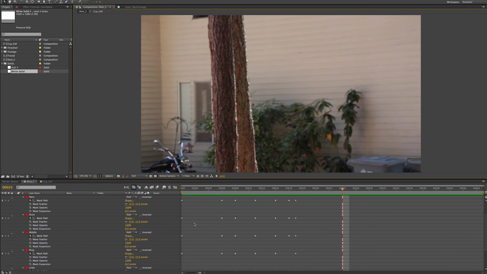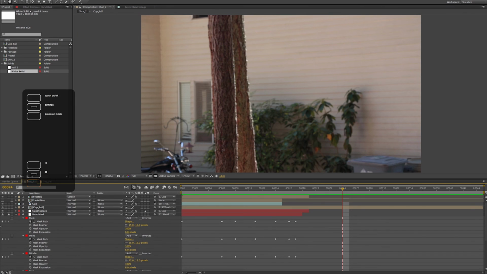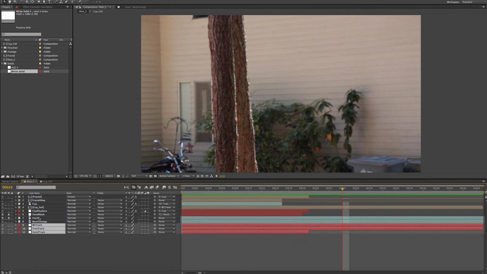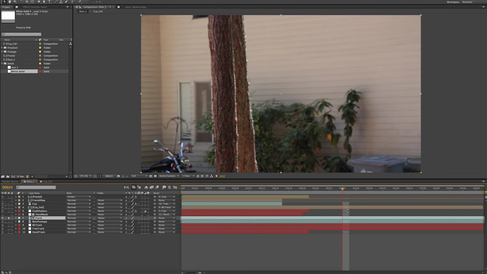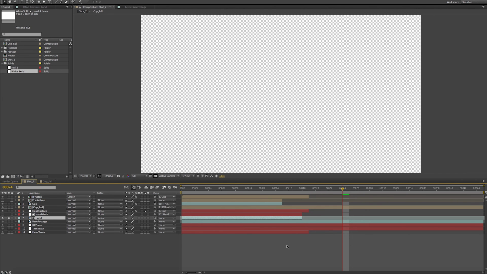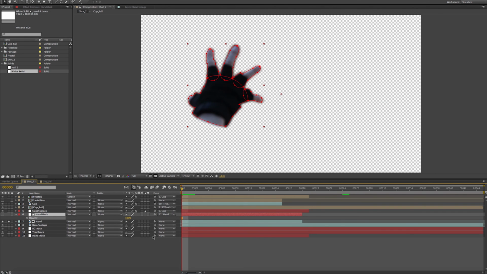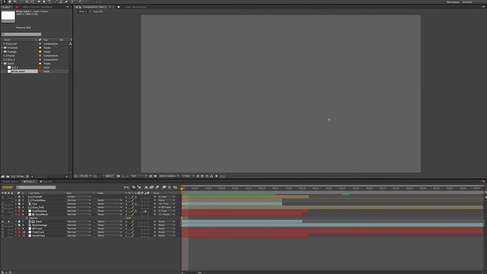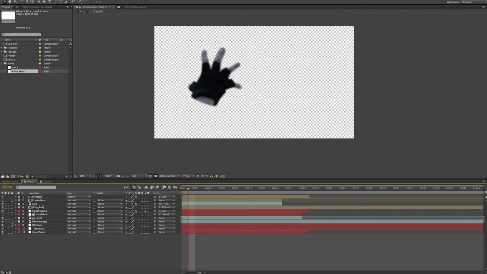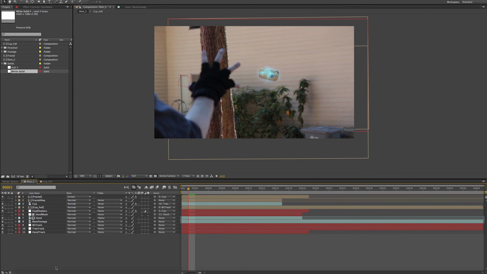And we can come over here and select this hand and say alpha matte to that layer. We can shorten it because it only really needs to be that long, and go into hand mask. Oops, I forgot this part, and turn up the opacity. There we go. And now we just have a hand. Cool. Okay, so now we can unsolo the hand layer. And so now it should look normal again, pretty much. And we can start adding cool effects.